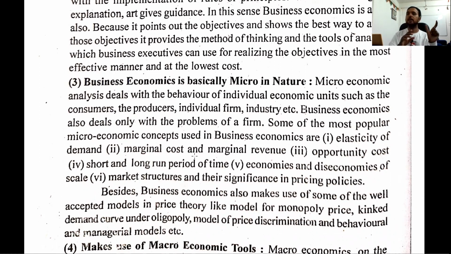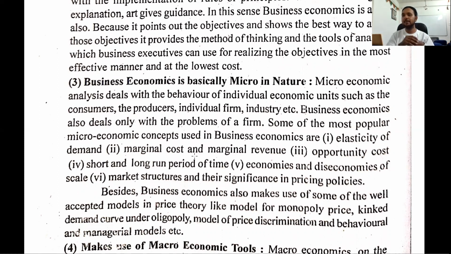The first one is microeconomics. The second one is macroeconomics. What is microeconomics? It is an economics which focuses only on the study of an individual or a single firm. But what is macroeconomics? Macroeconomics is an economics which focuses on the whole country's economic system.